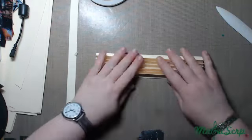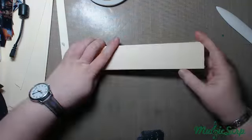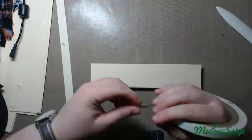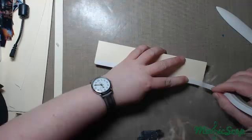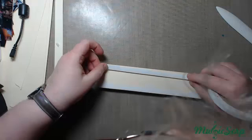All right, so that's the binding. Now this is going to actually attach to the binding chipboard piece itself, so it needs score tape.